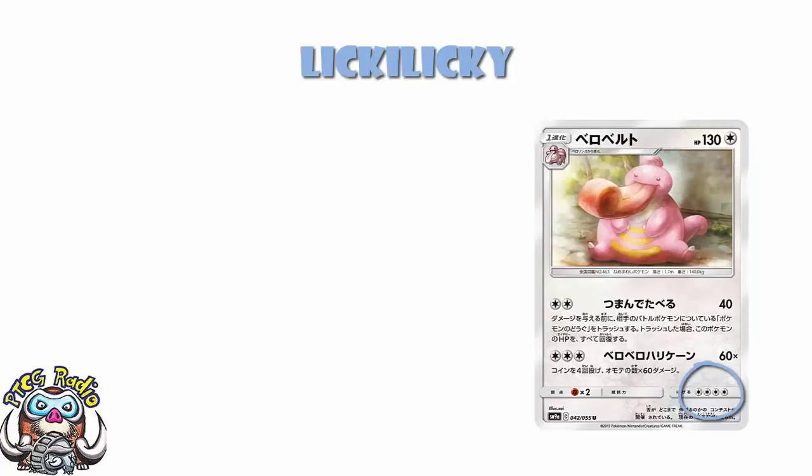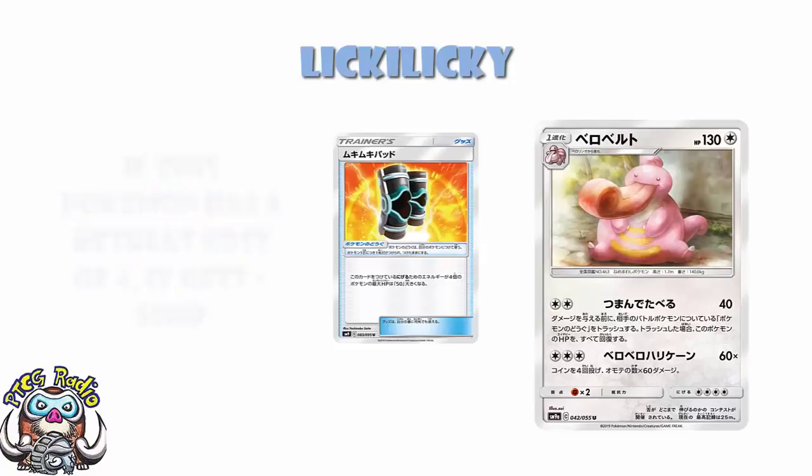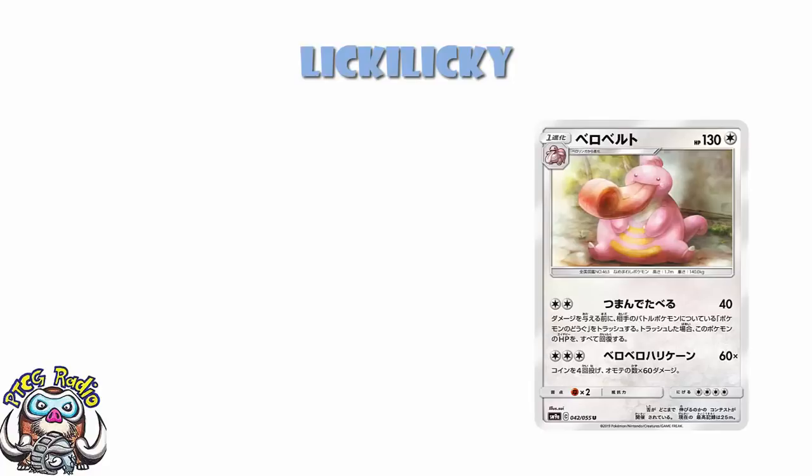Retreat cost of 4 sounds annoying, but then we remember that Brawny Pads is a thing, which allows you to add an extra 50 HP, it's a tool card, just so long as you've got a retreat cost of 4, which you do, and then you're like, oh wait, that's actually pretty cool. And then of course, it's a Colorless Pokemon, and to be perfectly blunt, Colorless Pokemon, there's not much to love about them. So, what does it actually do?